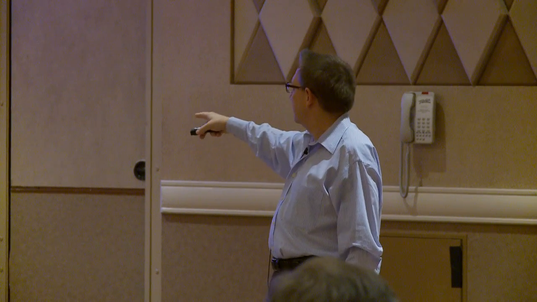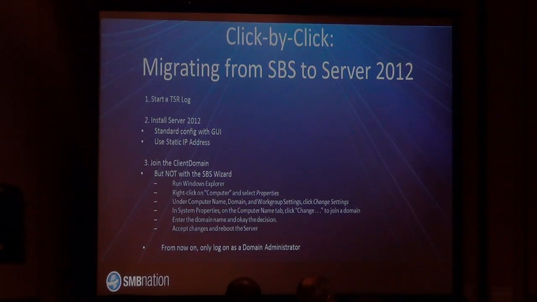So, and here's the steps, click, click, click, right? So from now on, you're only going to log on to this system as the domain administrator, not the local administrator. And again, it's one of these things, you got to go slow and you got to keep it in your mind, right? At this point, that machine has a local administrator. It might have a different password. But you're going to log on as the domain administrator. It is not currently a domain controller.